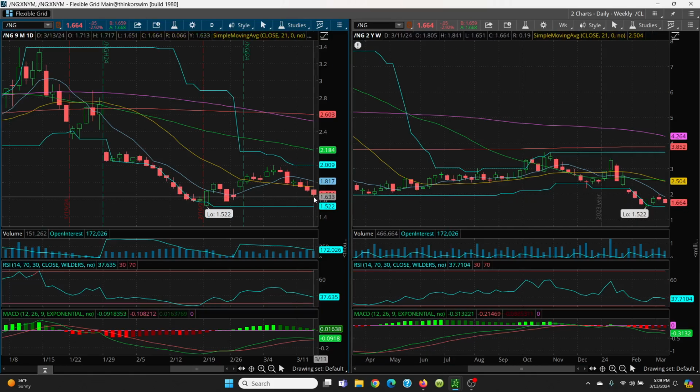So your next level is going to be right here, top of that candle, 1.637. If that's lost, we'll come to the bottom here, 1.594. 1.581, and then your retest here at 1.52. Not looking good here at all. Okay, very, very, yeah, not looking good. This is red candles. You need a reversal.